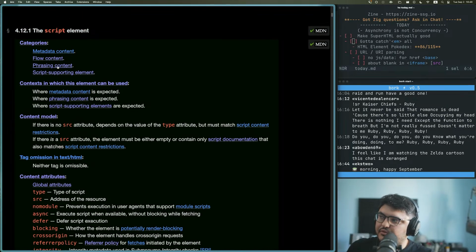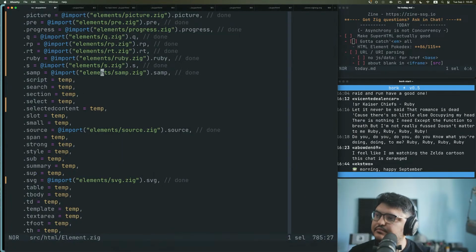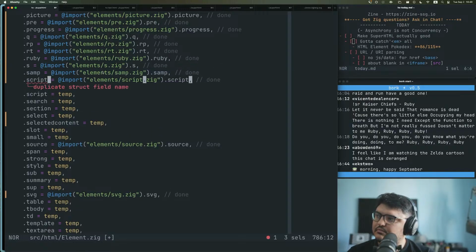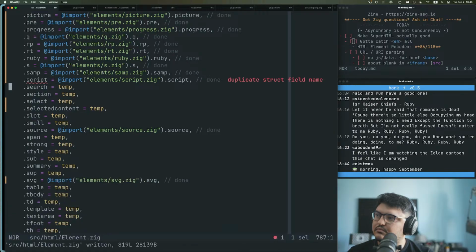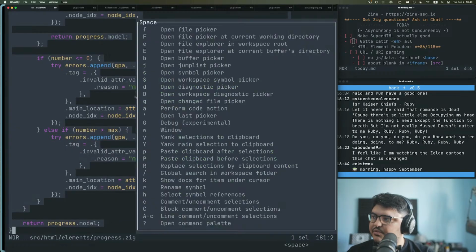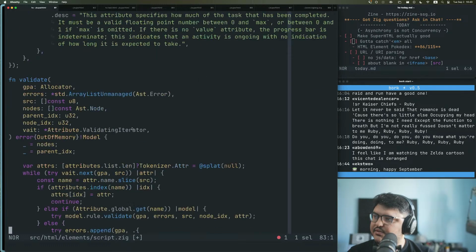Yeah, so metadata flow phrasing. So who do we copy? Somebody whose attributes need validation. So progress is going to be it.